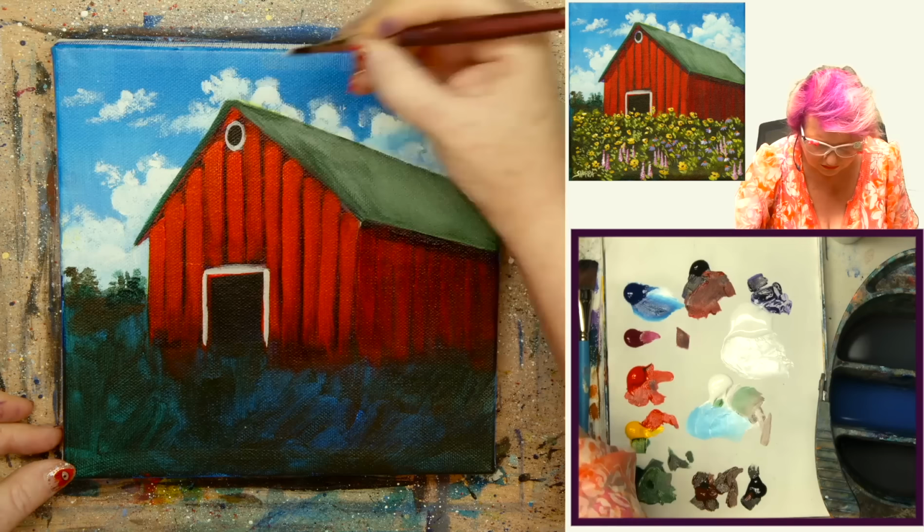I'm going to take a little bit of my Cad Red over to my Dioxazine Purple. And I'm going to mix a brighter red than the background, but still pretty dark because this is the side in the shade. And I'm going to come here at this little edge, and I'm going to brush down a little plank.